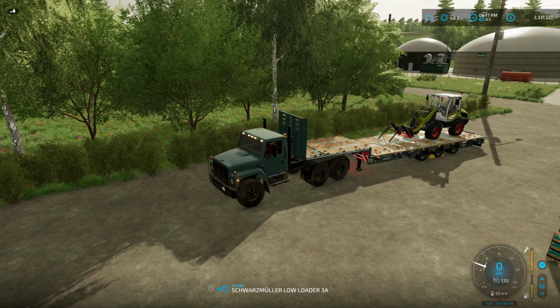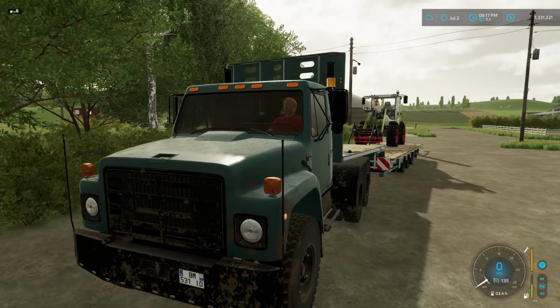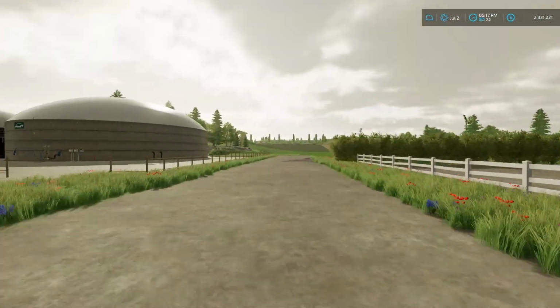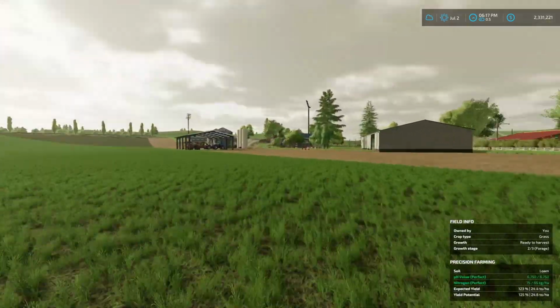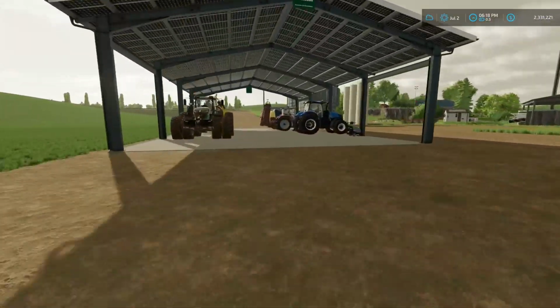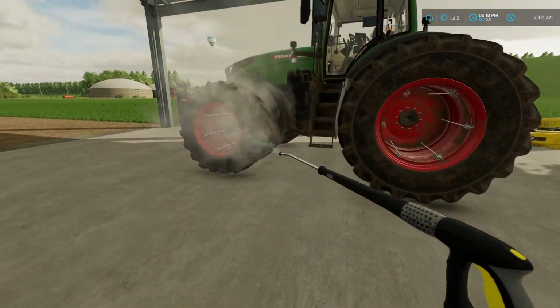Let's see there. And unstrap and turn off the light. Okay, it does that itself. Oh yeah. Okay. That is very nice indeed. Let's try to use that pressure washer. Perhaps we can clean every piece of equipment in here. That could be awesome, right? Yeah, that could be quite cool.